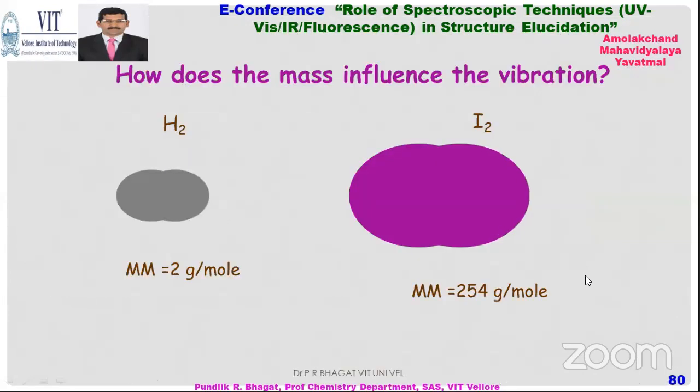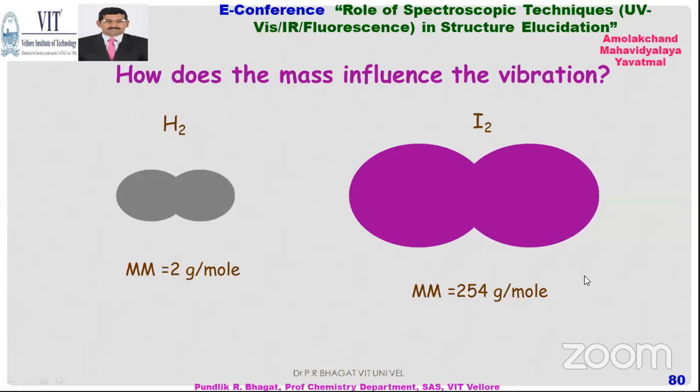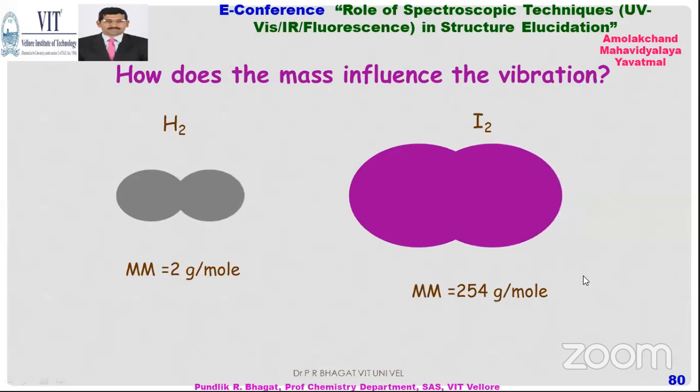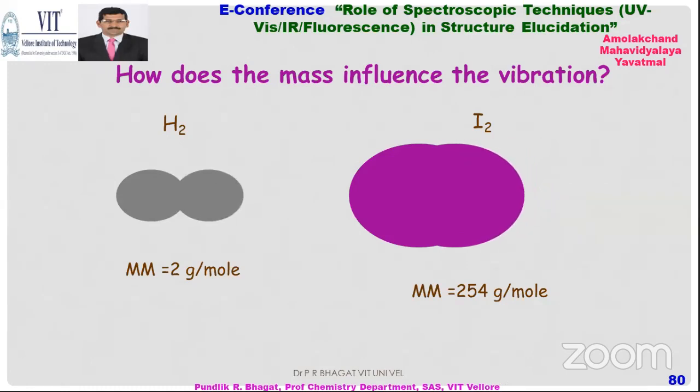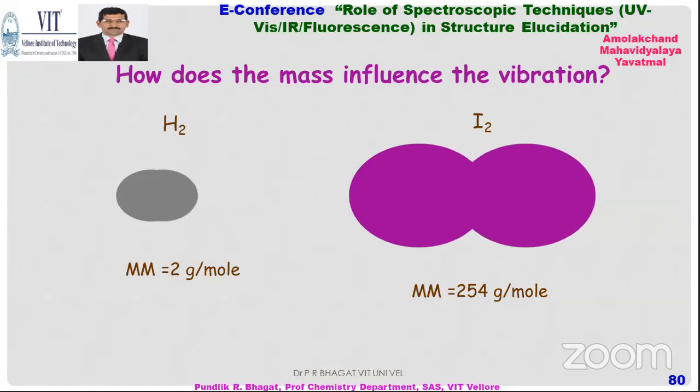And this is another example where you will say, if molecule is small, the vibration will be more, and iodine is a very big molecule, so it is having very more structure, it is difficult to move, so vibration will be less. So even though same type of radiations are absorbed by the molecule with smaller size and bigger size, we can see how it is influencing the mass.